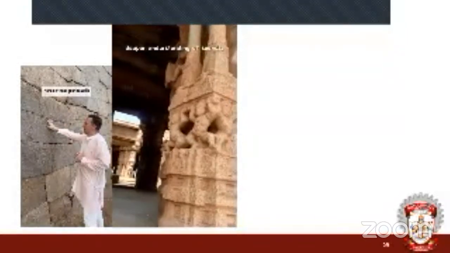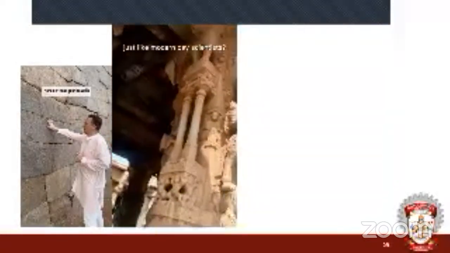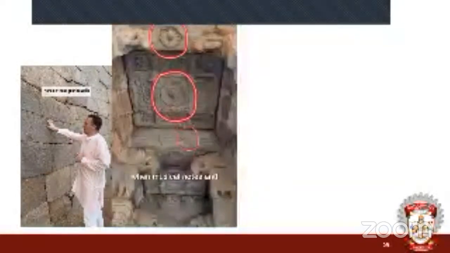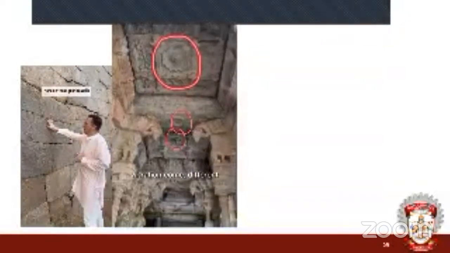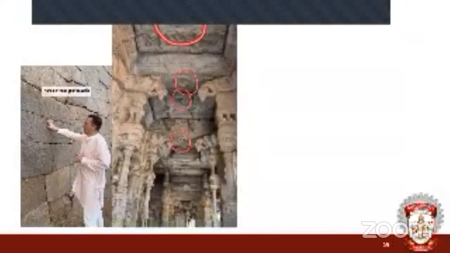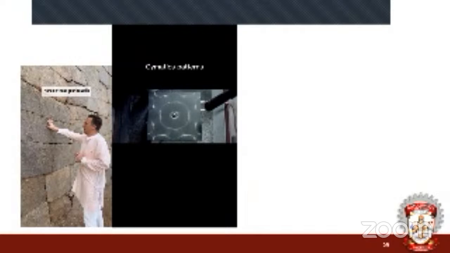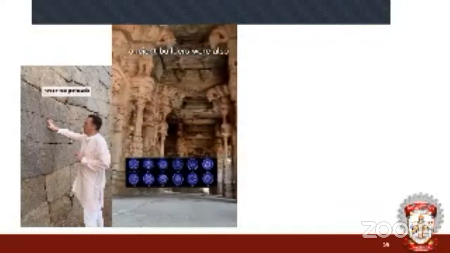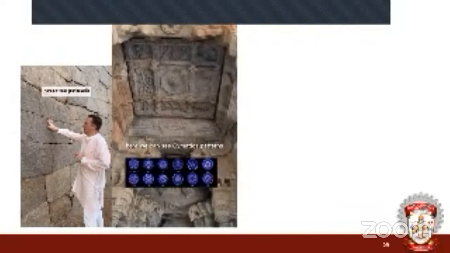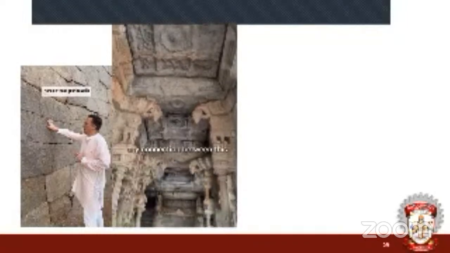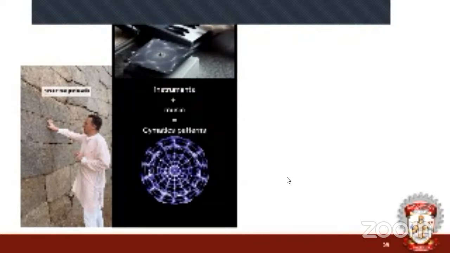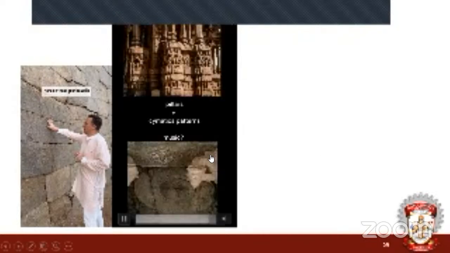When there is no hollow inside, how did they create different sounds in pillars? Did ancient builders have a much deeper understanding of sounds, just like modern-day scientists? Today we use a technology called cymatics to understand sound and vibration. When musical notes and vibration come, different geometric patterns emerge. Is it possible that ancient builders were also using cymatics? Here we can see cymatics patterns carved on the ceiling of this temple. Any connection between these patterns and musical pillars? If we play instruments, music will come out and cymatics patterns appear. If we tap on pillars through cymatics patterns, will music come out?